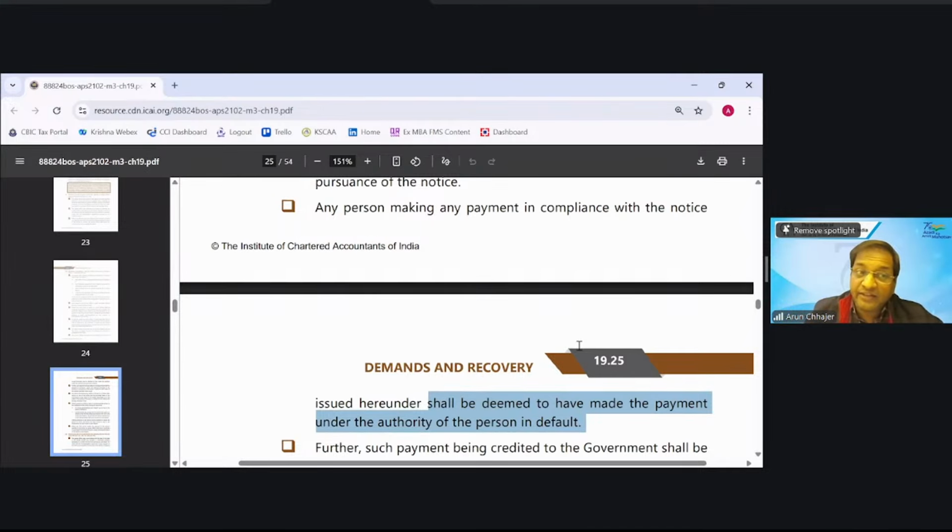यहाँ पे मैं टेनेंट के डिफॉल्टर की बात नहीं कर रहा हूं, आई एम टॉकिंग अबाउट द डिफॉल्टर XYZ जिसके लिए उसके टेनेंट को नोटिस इशू किया था DRC 22, एंड दैट द टेनेंट हैज पेड द अमाउंट, इट मींस it will be treated that this defaulter has made the payment.